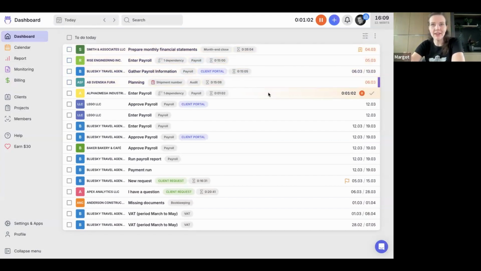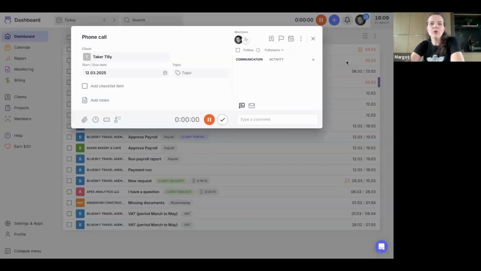And when I'm working on something and someone interrupts me, then I can easily jump to the plus sign, and here I can find the magic buttons. You can define your own magic buttons, and I can click on, for example, the phone call if somebody phoned me up. And again, the stopwatch jumped immediately here. It was stopped under the previous task.